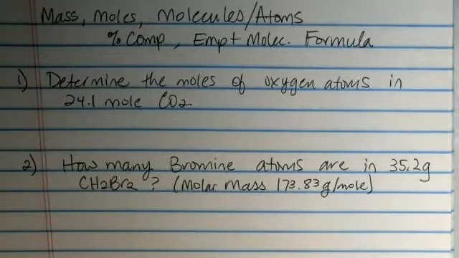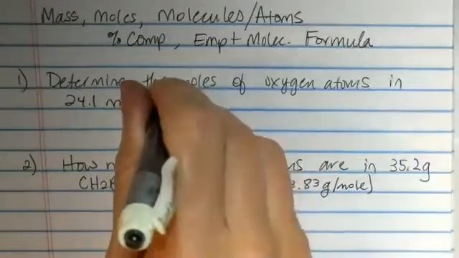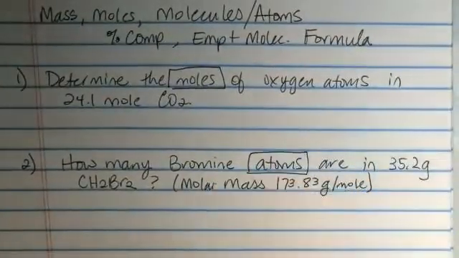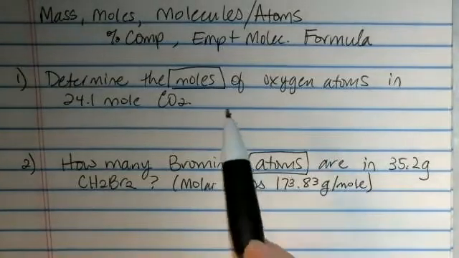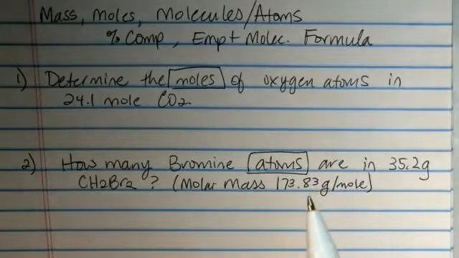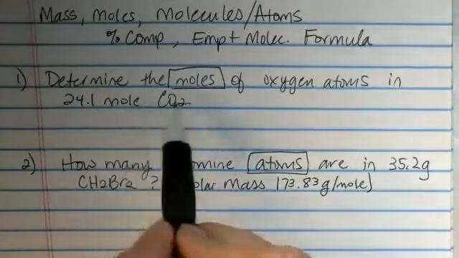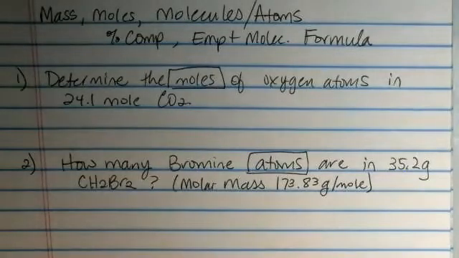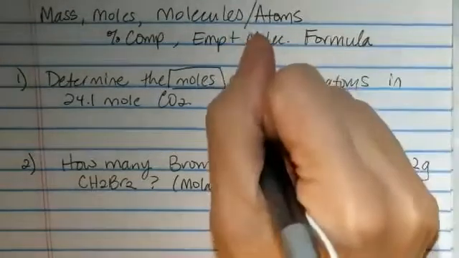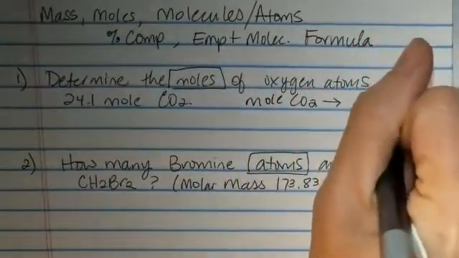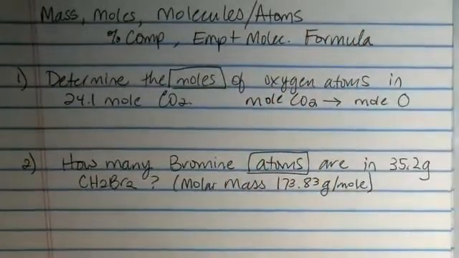What I wanted to emphasize was in the first question here, we are determining the moles. And in the second question, we are determining the atoms. I know that maybe at first you're like, wait a minute, doesn't it say mole of oxygen atoms? And that's why I feel like it's tricky when it doesn't have to be. But what they're saying is we have the moles of CO2. We want to focus on the oxygen that's present in the CO2. So what we're going to do is basically take the moles of CO2 that were given and go to moles of singular O oxygen atoms.